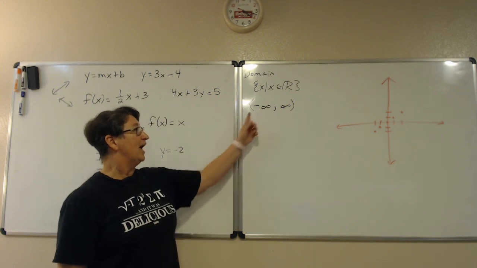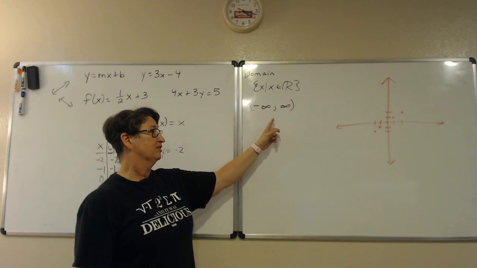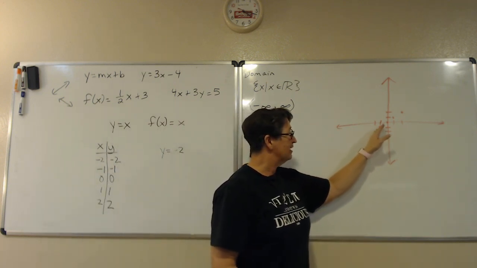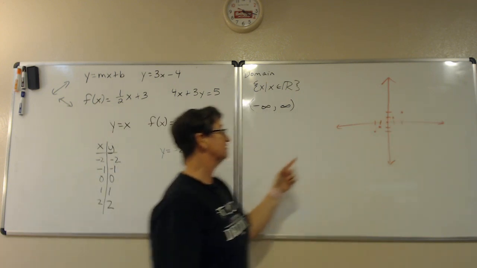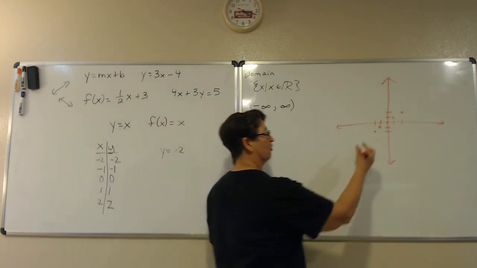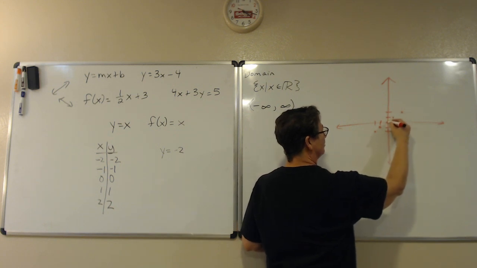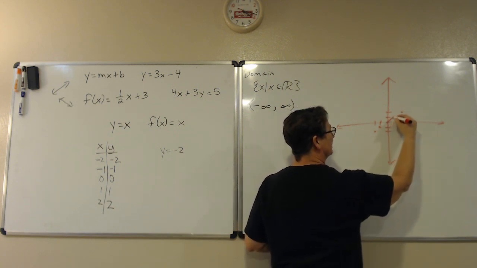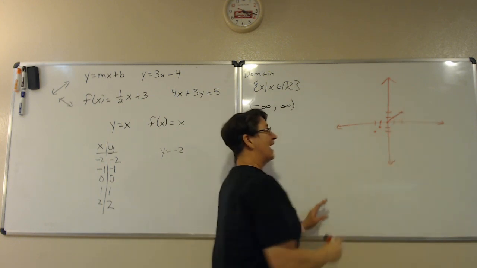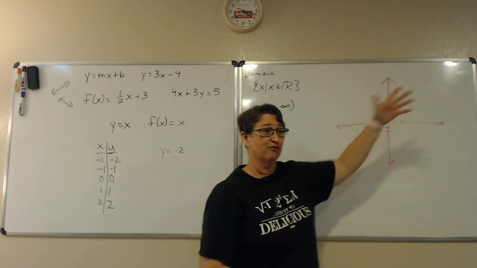Now, x can be anything though. That's what that says. So there are spots in between here. Like for instance, if I put in 1/2 for x, I get out 1/2 for y. So over here at (1/2, 1/2), there's a point. And there's a point at (1/4, 1/4). And (1.5, 1.5). So these dots we're going to connect, and they go on. In fact, I could put in 100 and I'd get out 100. We could go on forever and ever.